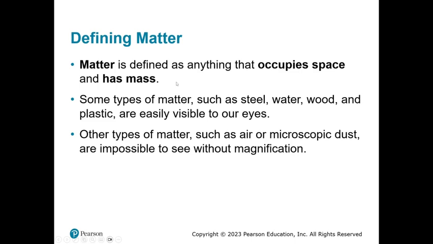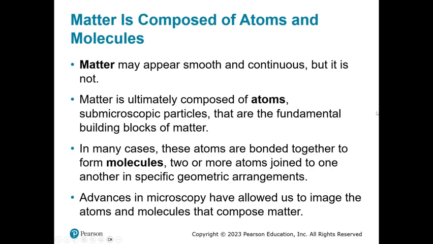All right, some examples of what are matter. Basically everything around you. So it may seem like the things around you, the bulk objects that we deal with, like a table or a piece of glass, might be one continuous object that has no individual units. But if we look at it in a small enough magnifying glass, we can see that it's composed of atoms. These atoms are also composed of electrons, which are negatively charged, protons, which are positively charged, and neutrons, which are neutral. We'll talk about these a little bit more in the next chapter, but these are what compose atoms.